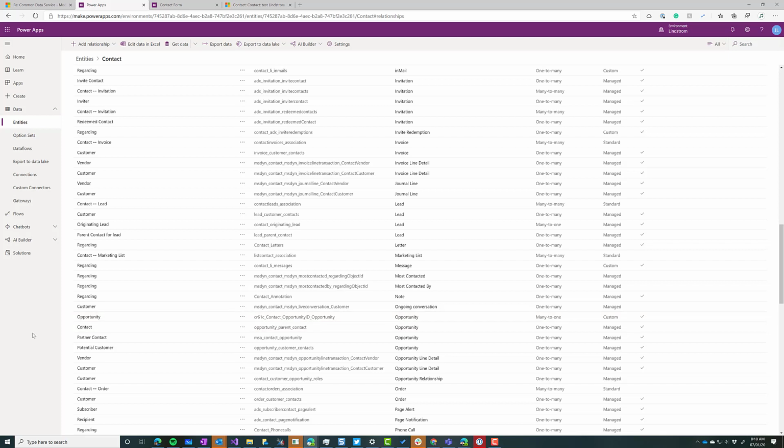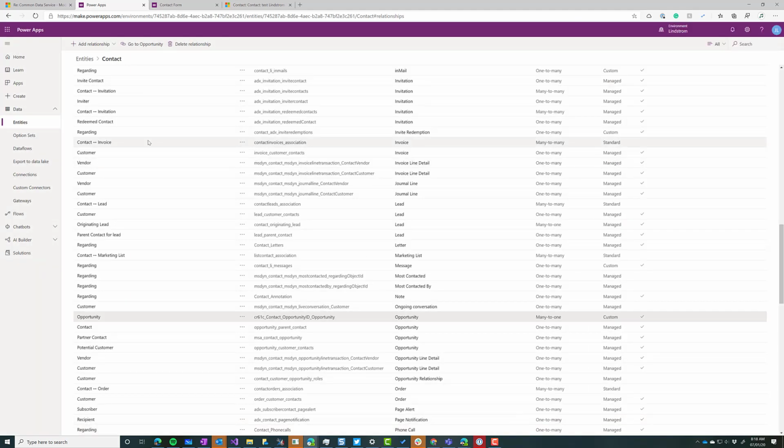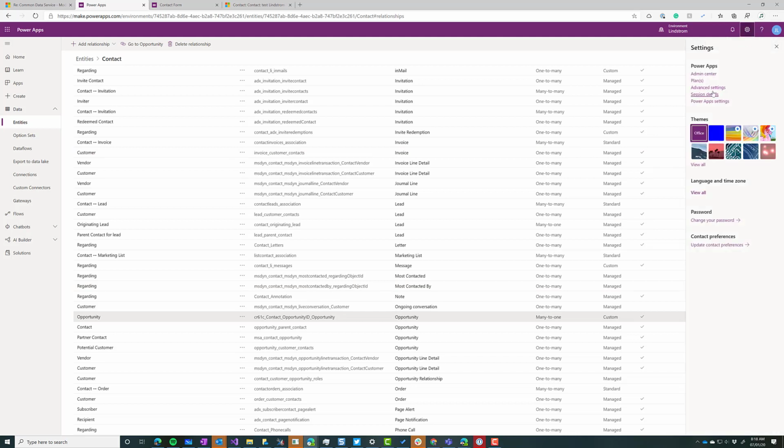So in my relationships, I've got my opportunity relationship that I created. And I can see the details of this. There's one key thing that isn't here yet. We already talked about the relationship behavior, but there's one key thing here that is not settable from here, that you have to go into the classic settings. When we talk about classic, this is the way it used to be, and there's still one or two things, or 3, 4, 5 things that aren't now in the modern experience.